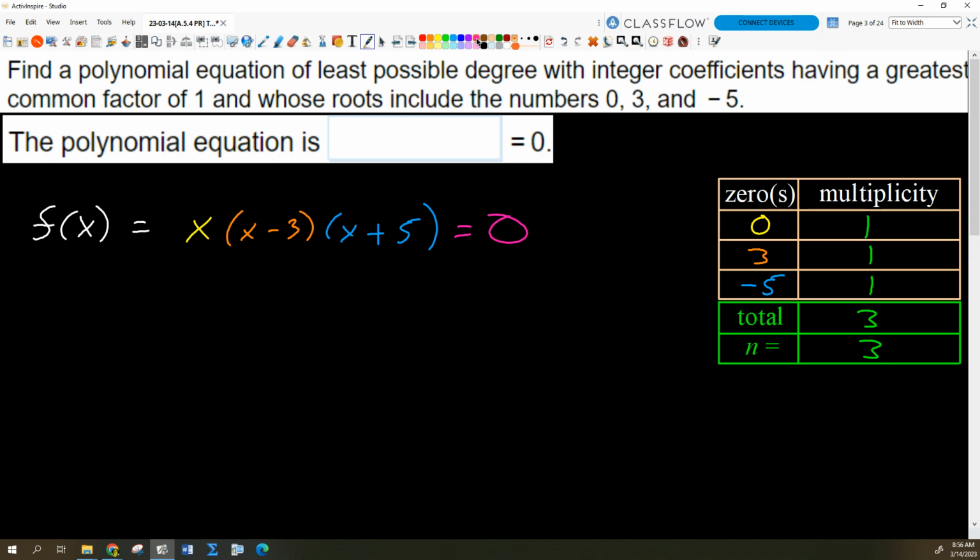Everybody get that? And what is the meaning of a 0? Those are the values of x that make the function equal to 0. And we know that if I've got it written as a product of factors, the only way it can multiply to 0 is when I multiply by 0. So one of those three factors has to be 0 in order for the product to be 0. Okay, so then let's get rid of that.